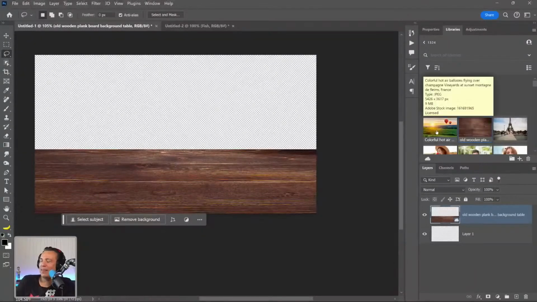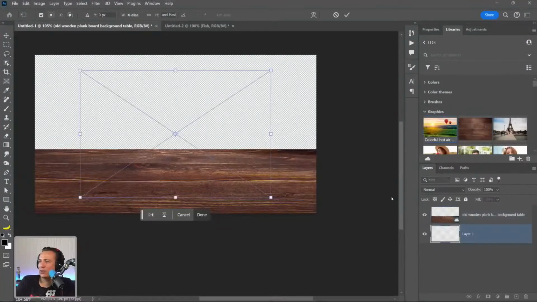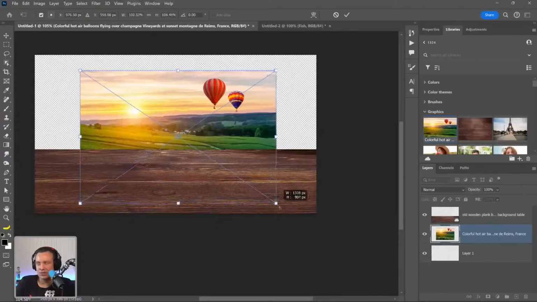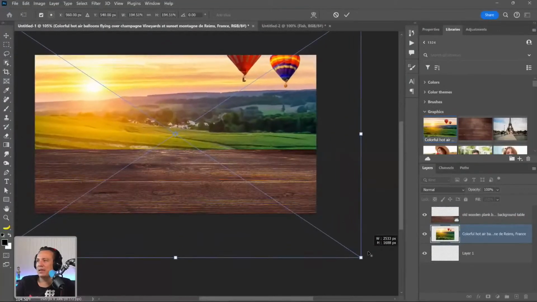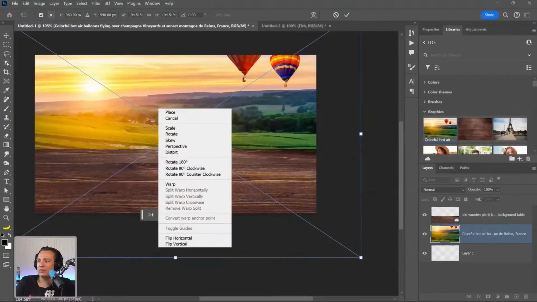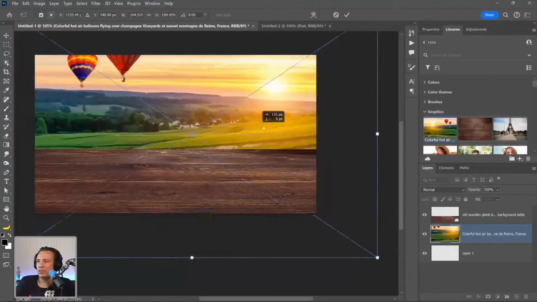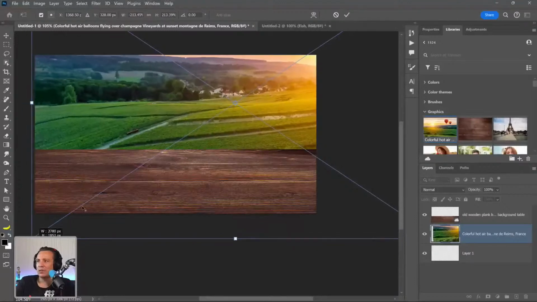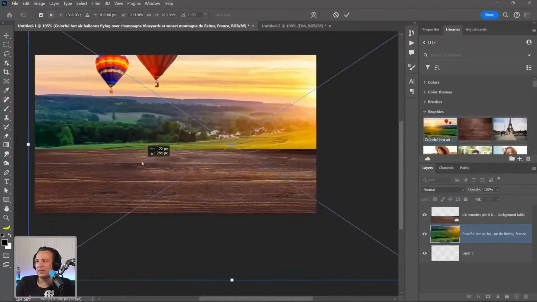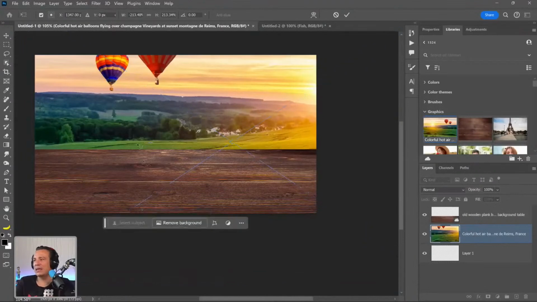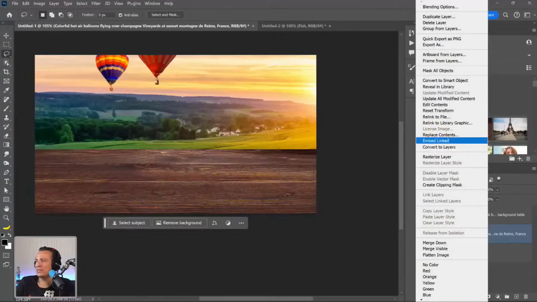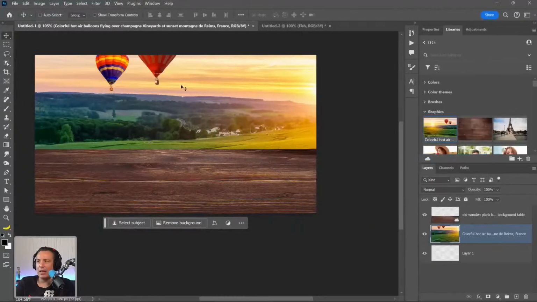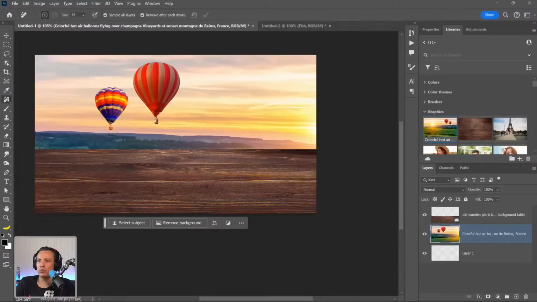So now that we have this vineyard here with the balloons, I'm going to drag this down and I'm going to scale this up. And you know what? I would like the light to come from the right side. So I'm going to flip this horizontally, and I'm just going to drag this over like so. So this is going to be our morning scene. There we go. I don't necessarily like these balloons. Let me rasterize the layer first, and I'll move it down. And with the remove tool, I'm going to remove these balloons.